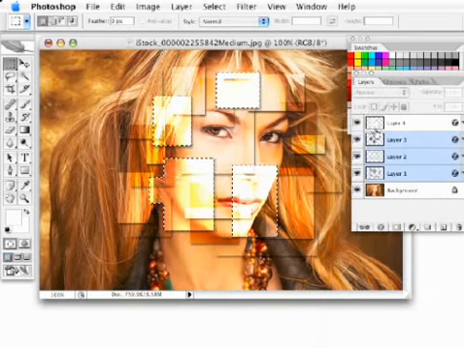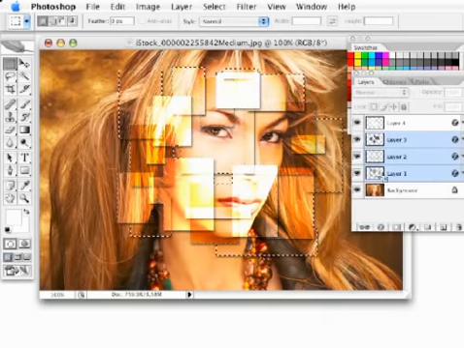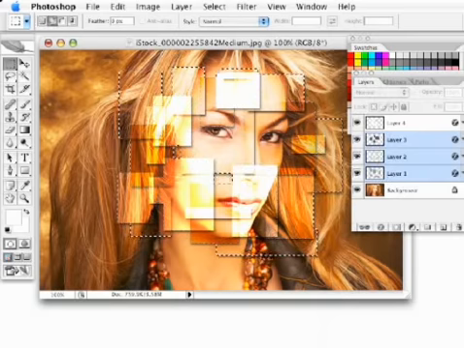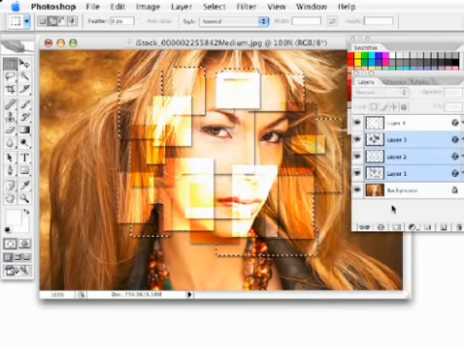And I'm also going to hold down my Shift key on this one. You can see I get a little plus sign when I do that. Hold down the Shift key, get a little plus sign in there, and that's going to add to that selection when I click on this layer here. So you can see it adds to that. I'm going to click on all the other layers and add. And here is a couple of small areas in here that aren't selected because I never drew any shapes in that area. So I'm going to hold down my Shift key and use my marquee tool and just add those to that selection.